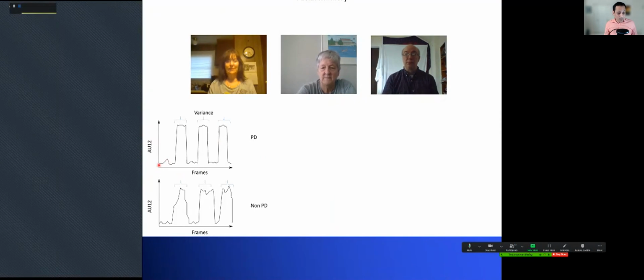So this is where it's 0, and this means high trigger. They were asked to smile 3 times. So you can see they started smiling, and then they went down, started smiling, went down again. This is with individuals with Parkinson's, and this is with individuals who don't have Parkinson's. So you can see there are some differences. When we showed this data to neurologists or collaborators, they immediately said that this means non-PD individuals have a lot more flexibility and modularity when they're using their expression, even for something simple like smiling. They have a lot more control over the muscle versus individuals who have Parkinson's. They don't have a lot of flexibility.